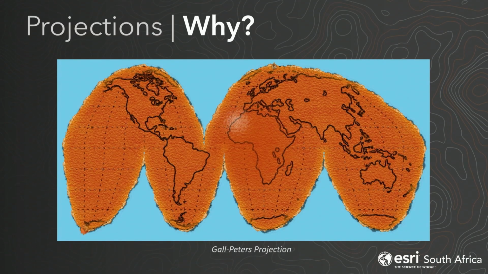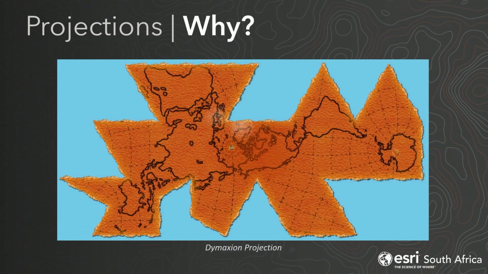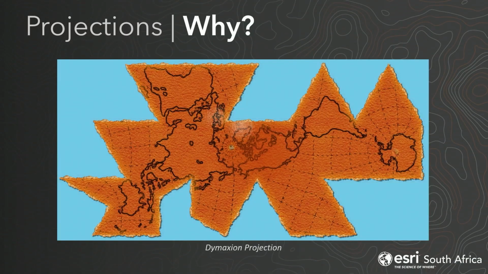We all know the Mercator projection, and we'll touch on that a bit later. But this is just a representation of how you could peel your orange. Or a very new one, which is very computer-centric and can only be done with a computer because we have the technology, is something called the Dymaxion projection, which will allow you to create this very interesting looking map, sometimes very challenging to understand and interpret, but the bottom line is that's what a projection is.